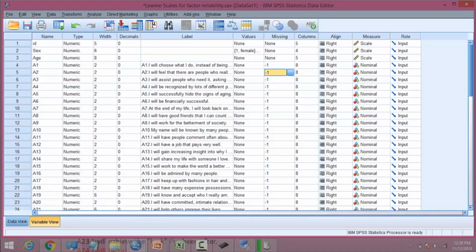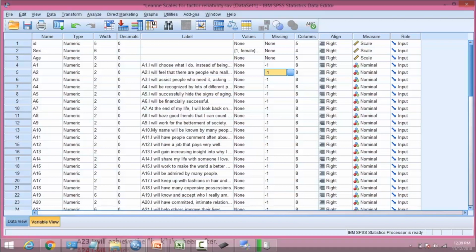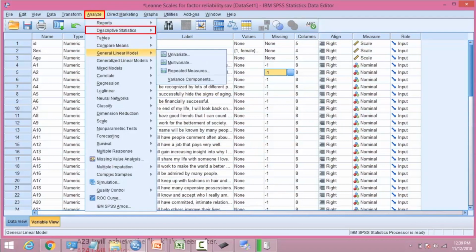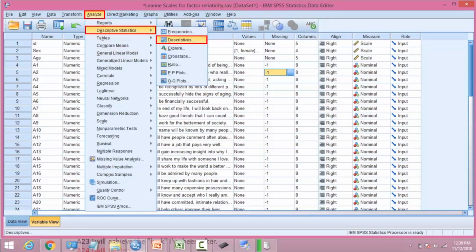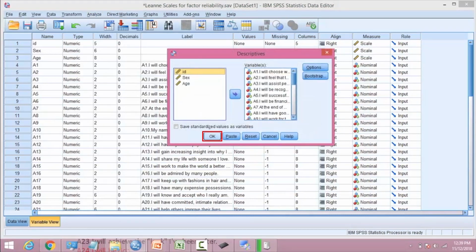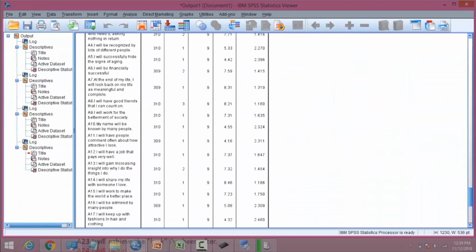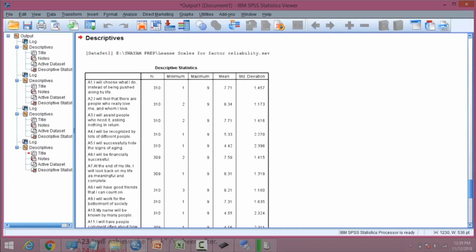Now to check whether it is treating -1 as a missing case or not, let us run descriptive statistics once again by choosing Analyze, Descriptives, and say OK. This time you can see the output never reflects -1 because it is treated as a missing case.